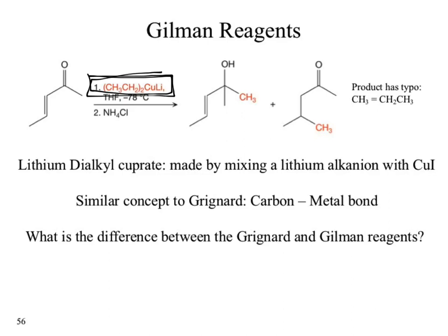Remember how I said that we'll have our R group bound to the copper and we get 2 R groups attached to it. So that's typically how it's formatted. You'll see it in parentheses with the 2 around it. It's again typically run in THF. Again, typically run really, really cold. Why do we need a secondary reagent? Why did we need a secondary reagent with the Grignards? Thank you.